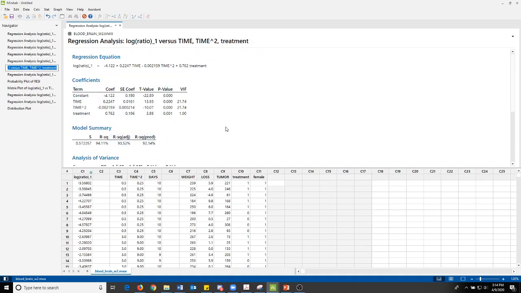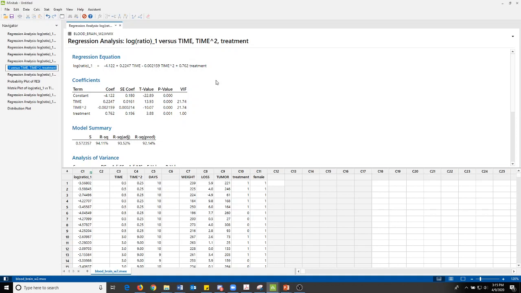And now, at least according to the backwards method, this is going to be my model. The log ratio will be this part right here, so I'd write that in for part A. The predictors that survived were time squared and treatment. I don't know if you remember, when we did the original residual analysis a while ago, there seemed to be some sort of curved relationship when we looked at time. So it's maybe not as surprising that we got time squared.